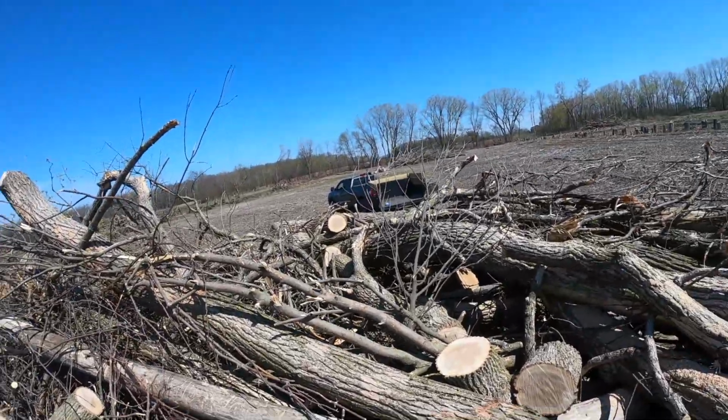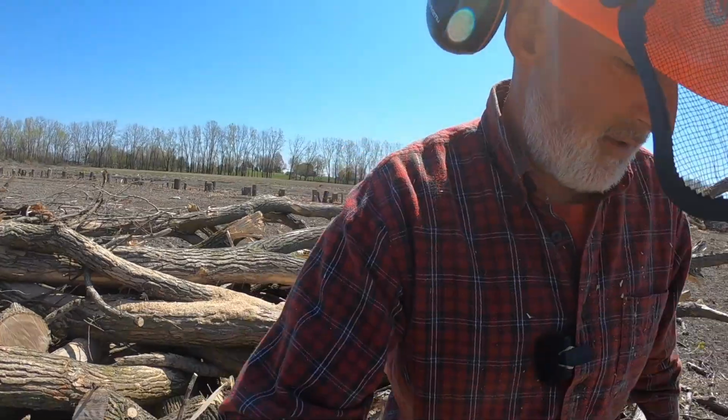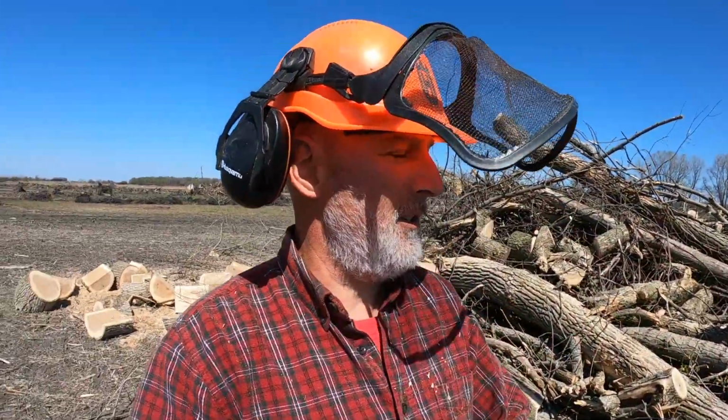So truck's over there. I think what I'm going to do is drive around, load up what I've got so far, and kind of clear out the pile, get it easier to cut, and then I'm going to cut some more. Keep going until the trailer's full. So off we go again.